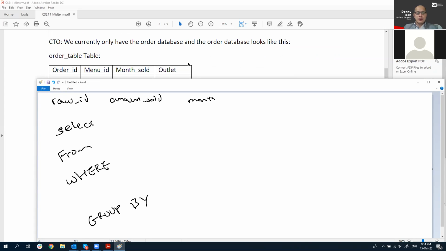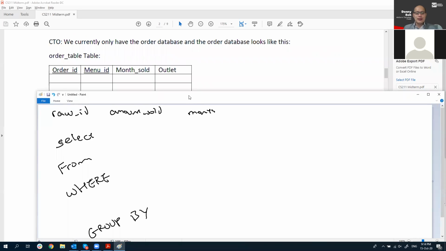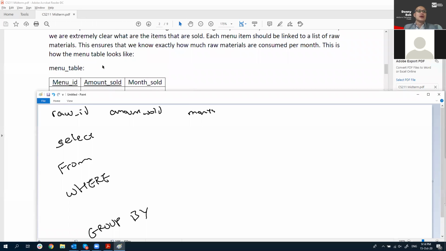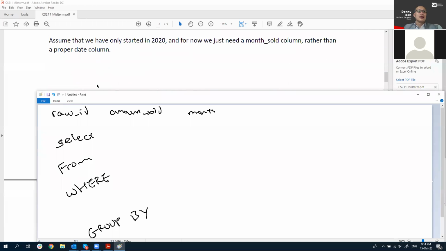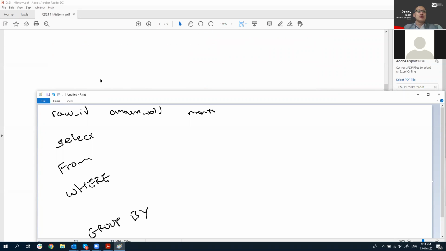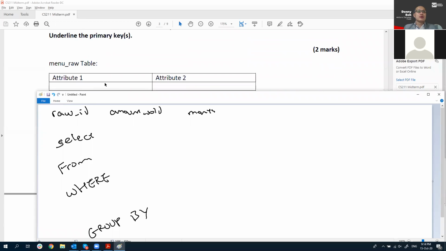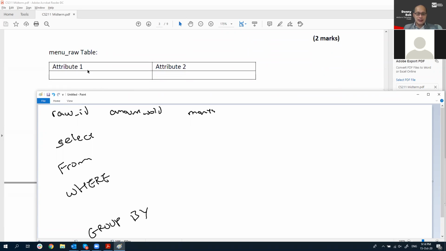From the order table, we can link back to how many of the raw material was being ordered. So probably we will need the order table. We may also need the menu table, and we will need the menu raw table because we want to link between the item and my raw material.